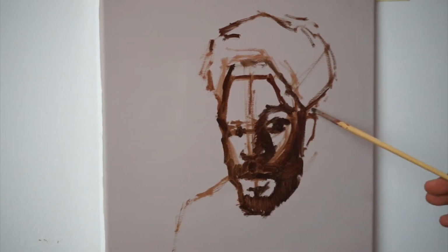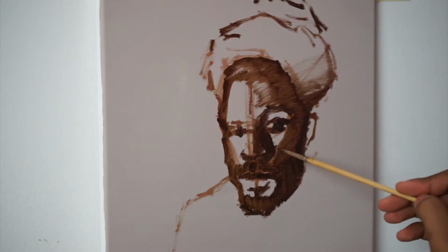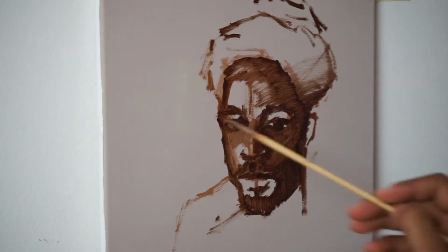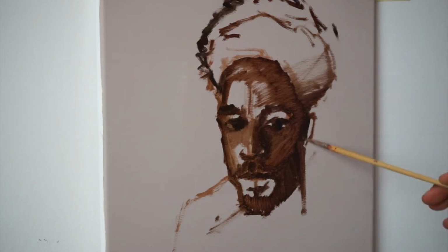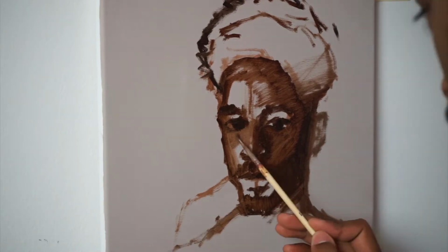So as you can see, I don't really have a problem with making a mistake and going back in to fix it. So I'm creating shapes, and if the shapes aren't correct, then I'll just smudge it out and recreate it.